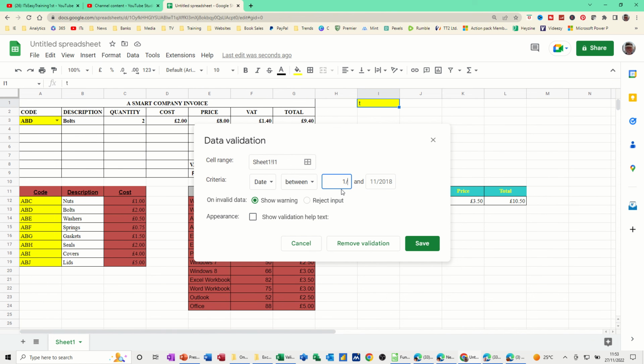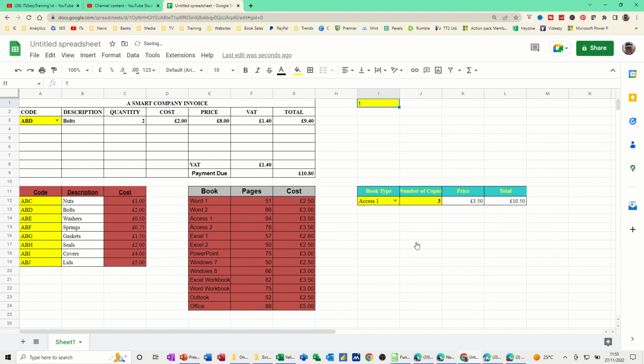If I put the 1st of the 1st 22 to the 31st of the 12th 22 and save that, then if I put today's date in there, which is control and semicolon, that should be okay. But if I put the 1st of the 1st 23, I get the invalid input box coming up straight away. So I've got to put a date in there that will sit between the two parameters.